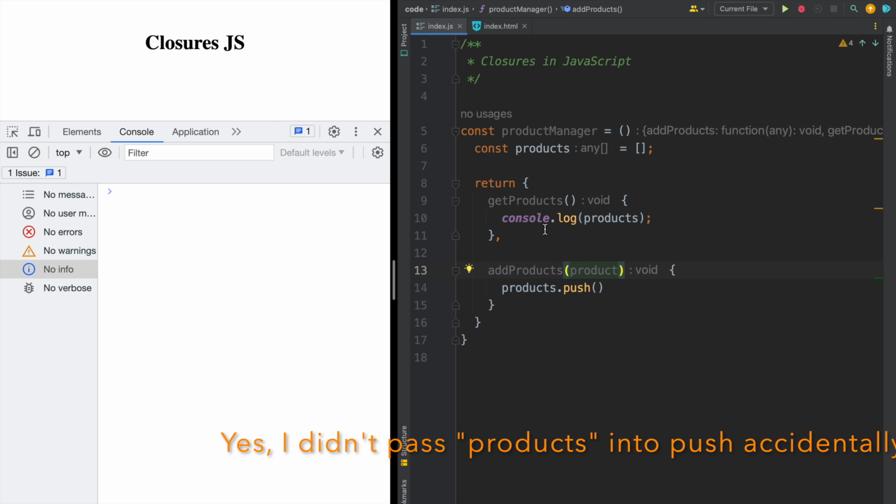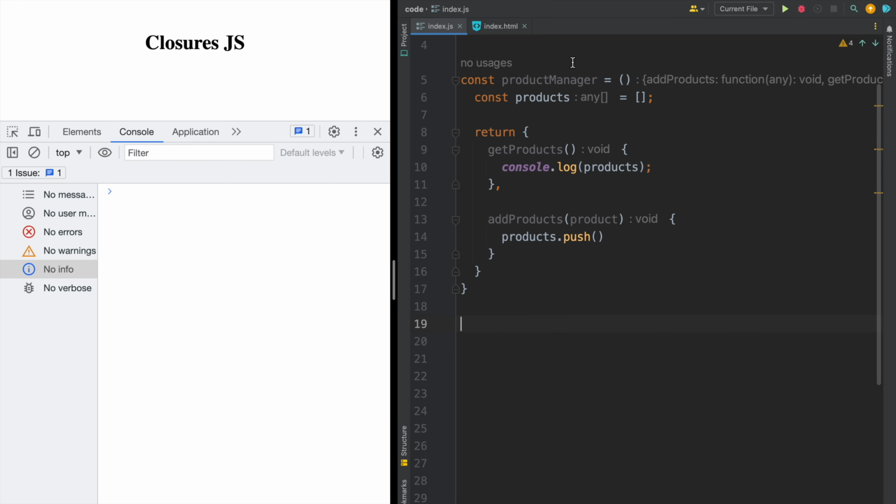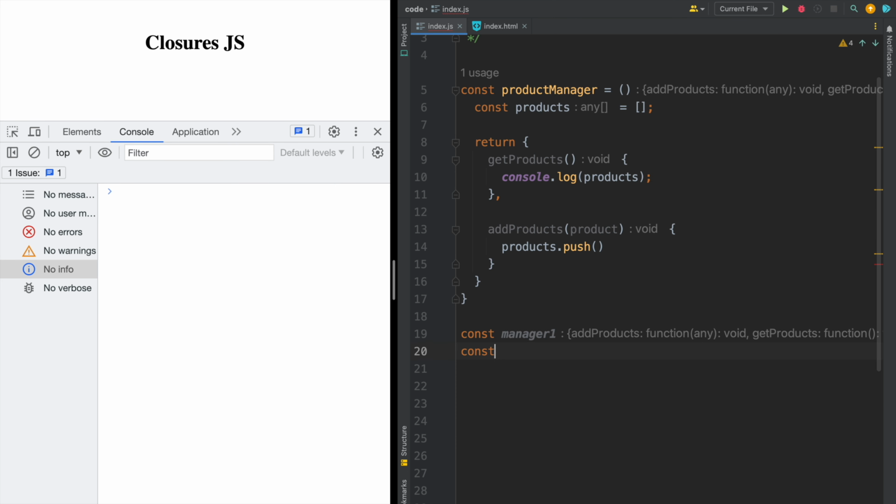And that's it. And here we can create, for example, two consumers of this function. So const manager 1 equals to product manager. And we can create const manager 2 equals to product manager.